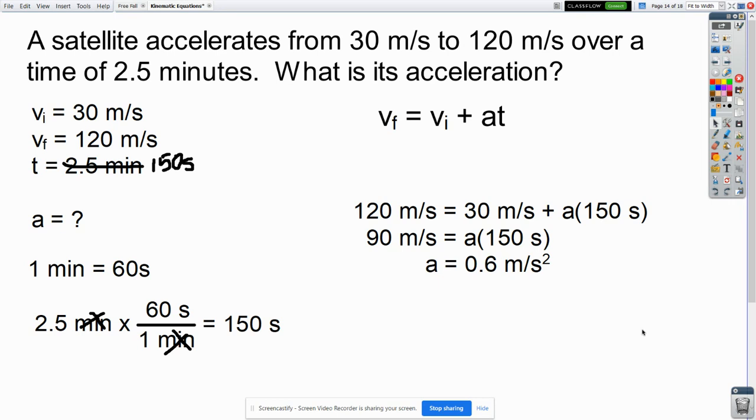So again, watch for those units. Make sure your units all match up so that your units can cancel out the way they're supposed to, or in this case, combine together the way they're supposed to. If you get to your problem and you're doing your math and the units don't cancel like they're supposed to, or they don't combine together like they're supposed to, that tells you there's something wrong with them. Either your equation's wrong and you set it up wrong, or there's a unit that needs to be converted somewhere.